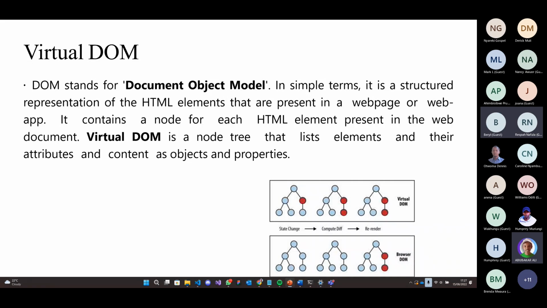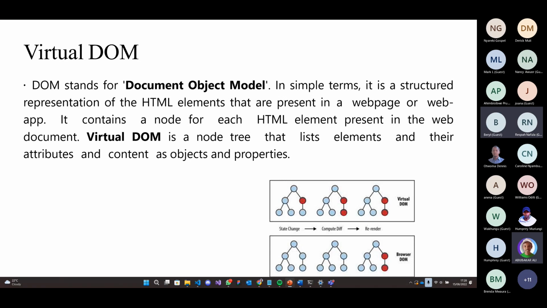So it makes it easy for React to keep track of all the activities going on without manually altering the Document Object Model. It's basically a copy of the DOM, but with a different structure whereby the attributes and the elements are represented as objects and properties, which makes it easy for us to keep track of what changed in our page. So basically that's a brief overview of the virtual DOM.